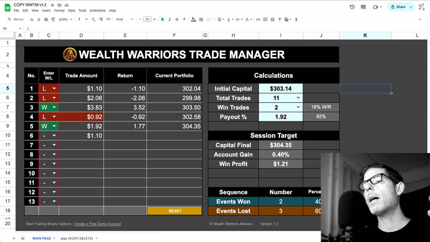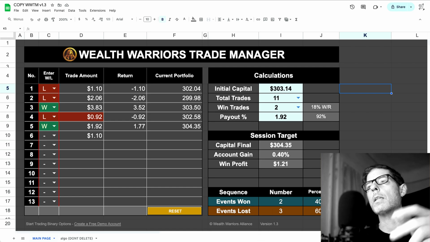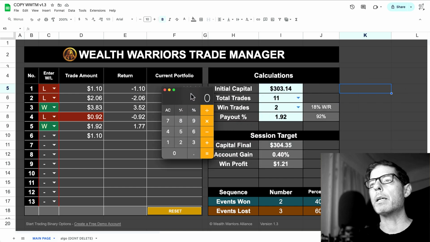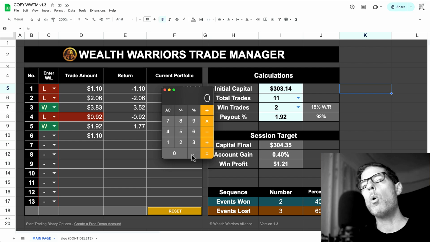Now, it might not seem like a lot of money, but here's the thing that I want to share with you. If you grab a calculator, and let's just say you're only making like 0.4% per session, right? Well, what if your goal is about 5% per day, which I think is achievable? 10% is going to be a bit more work. You're going to have to spend a little bit of time in the morning, a little bit of time at night to get all the sessions in for a 10% gain on your account in a single day.